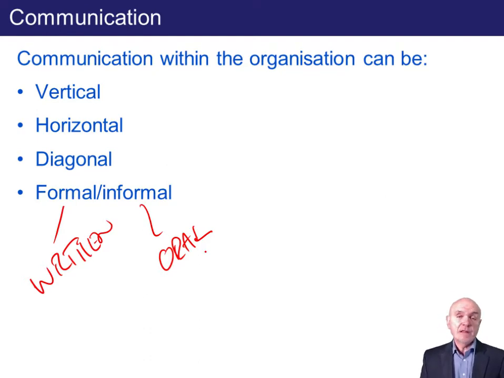Again, informal tends to be useful for relatively short pieces of communication that people can listen to and assimilate okay. Once it gets to be relatively complex, then probably it has to be more formally written out in the form of a memorandum or a report. And quite often there's going to be a variety of information or communication used at the same time. So it'd be normal maybe for somebody to give a lecture, but also to be giving out lecture notes. And maybe the lecture notes contain a lot of the background detail, whereas the lecture itself concentrates on providing the main points that people are going to remember best.